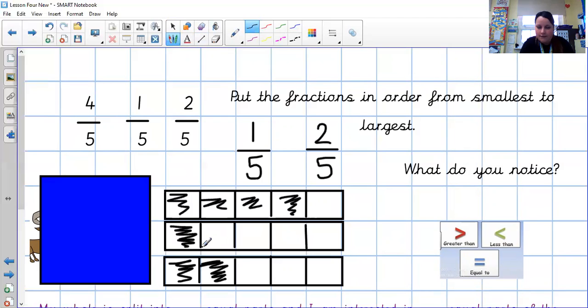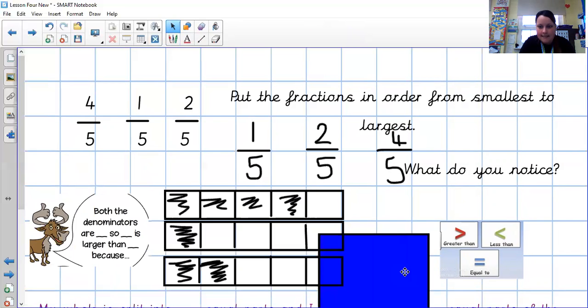And then my greatest fraction is 4/5, because I've got more equal parts out of the whole. So again, imagine chocolate bars. I know, chocolate again, but imagine they were chocolate bars, okay? I would want this one because I'd nearly have the whole chocolate bar. I'd have 4 out of the 5 equal parts. But if I only had 1/5, I'd only get 1 square out of 5. Okay, so 4/5 is the greater fraction. I'm going to write that here. So my denominator is 5 and my numerator is 4.